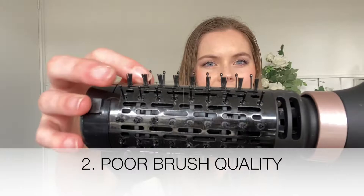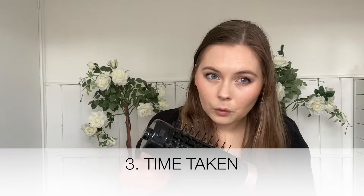Another con is the bristles are really harsh and plasticky, and as a whole the product does feel pretty cheap. I also feel like it just pulls the hair so much more. I've tried other options that are a bit more expensive than $25 and they are a lot better, however for the price it is still a great option.